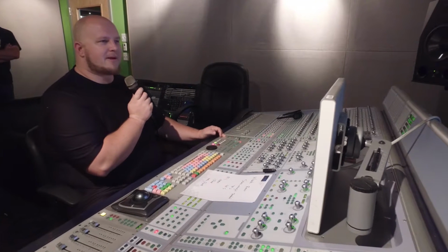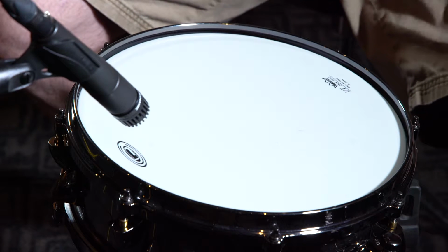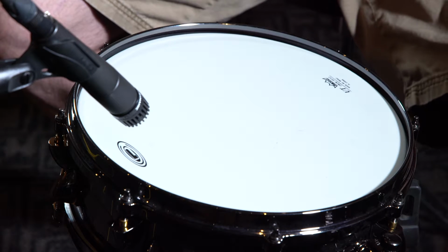Let's switch out from the 1970s insert over to the 1940s inserts. The 1940s inserts are a little bit thinner, so they're going to muffle the drum just a little bit less. As soon as Jared's got that, we'll let him go ahead and hit the snare a couple times.